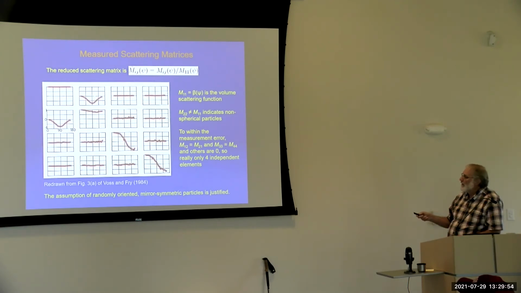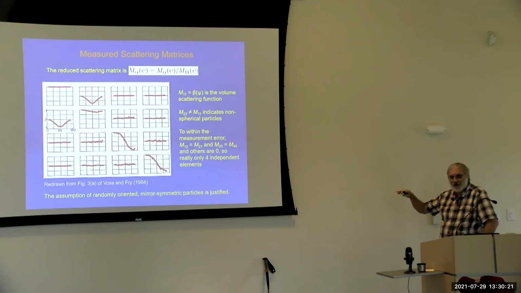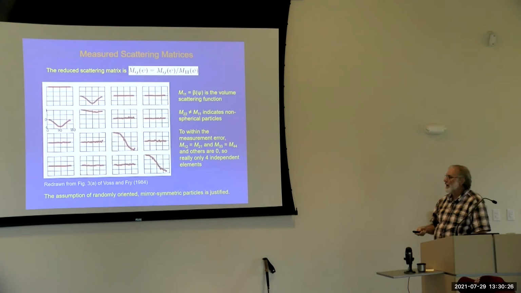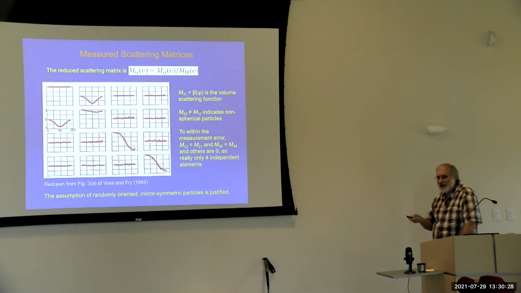And then notice that the M12 and M21 are equal to within measurement error. So there's really only one independent thing there. And this guy and this guy look pretty much equal. Both of those look like they're zero. So there's really only M11, that's 1, 2, 3 things, maybe 4, you need to measure in order to fully describe the Mueller matrix for typical ocean phytoplankton. And so people are now starting to do that.